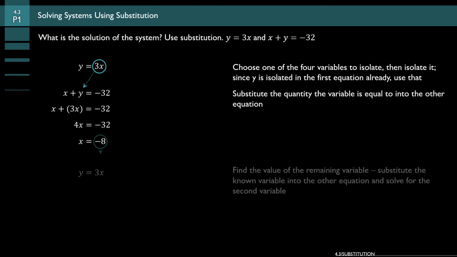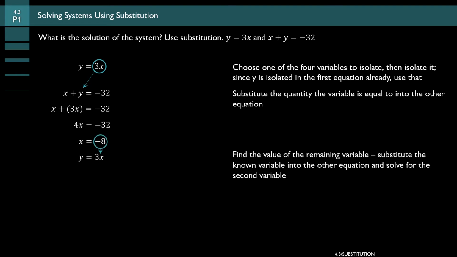One of the important things that you've got to do with substitution is whenever you choose an equation to work with, the next step in the process, you've got to use the other equation. Then when you're done with that step in the process, you've got to go back and you've got to use the original equation. Then when you go back and check, you've got to use the other equation. So you're constantly bouncing back and forth between those equations.